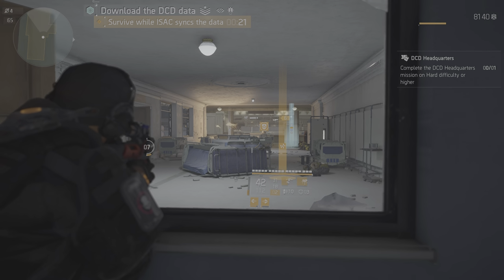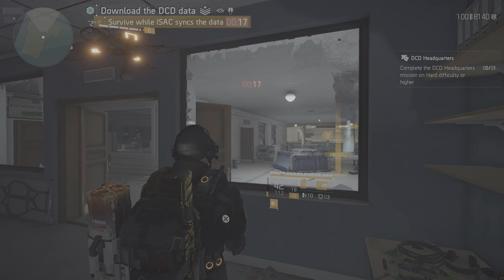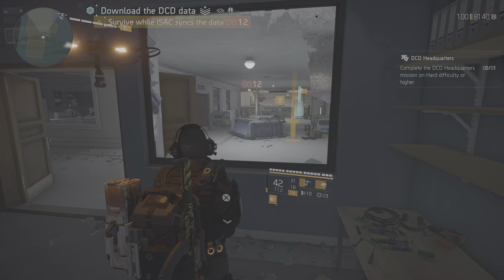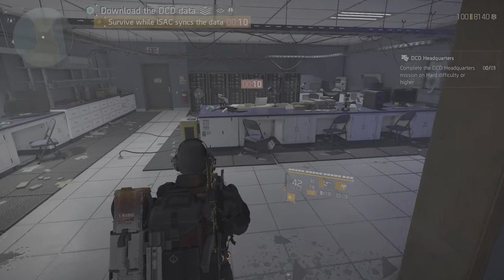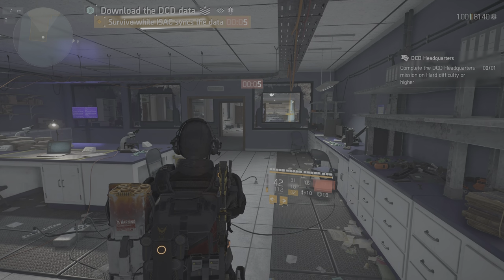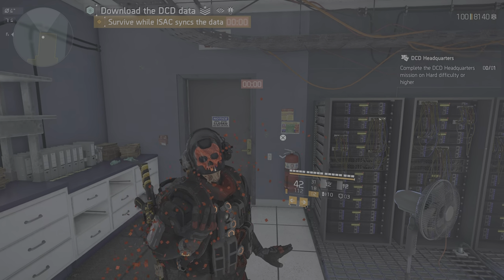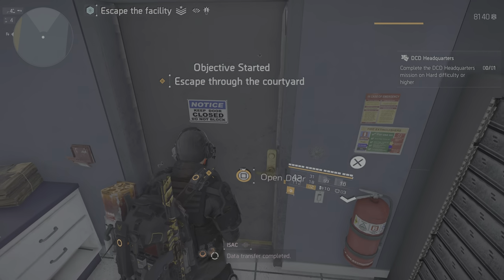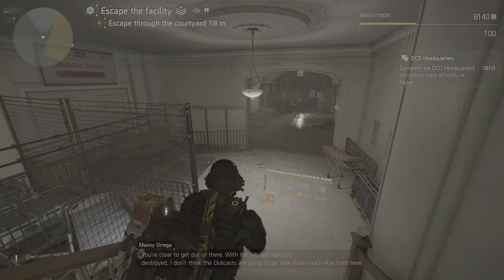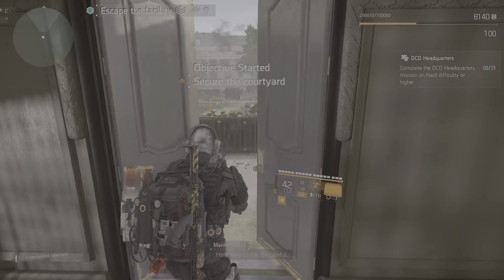Let's do this! Transfer completed. You're clear to get out of there. The lab and samples destroyed. I don't think the outcasts are going to be able to do much else from here. Thanks for getting me to... Here they come. Be careful.